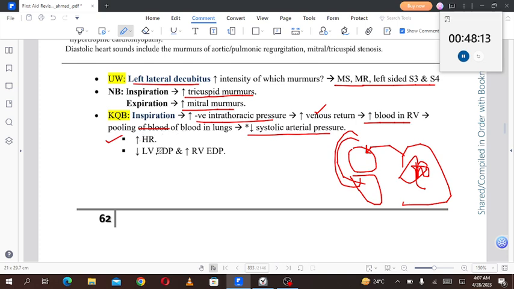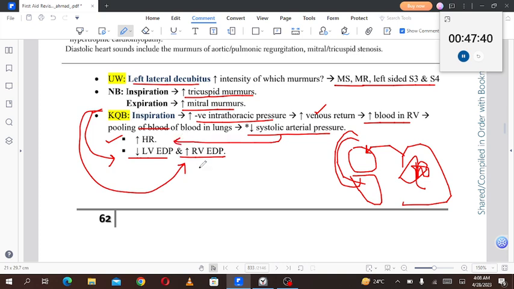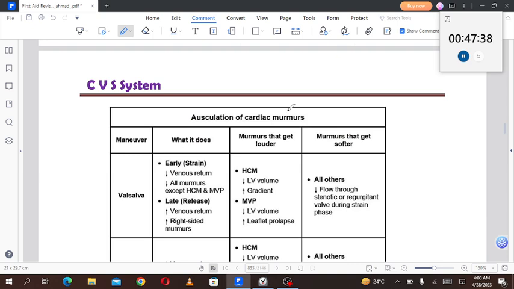And that increase in the heart rate will cause decreased left ventricular end-diastolic pressure and increased right ventricular end-diastolic pressure. Now, I guess it is a thing like decreased left ventricular end-diastolic pressure, like at the end of the diastole the pressure is reduced. The left ventricular end-diastolic pressure is reduced directly because of inspiration, and the right ventricular end-diastolic pressure is also increased directly because of inspiration. And why is the heart rate increased? I guess heart rate is increased because of decreased systolic arterial pressure, and these two things are a direct effect of that. Maybe.